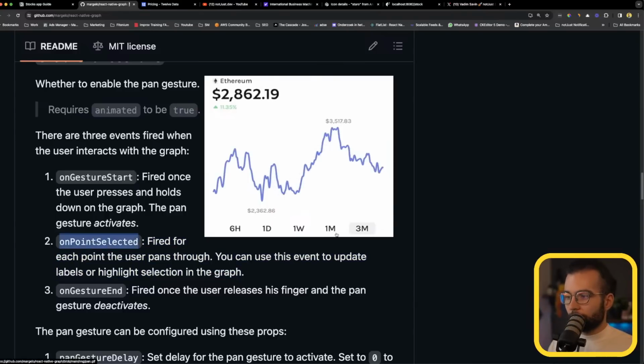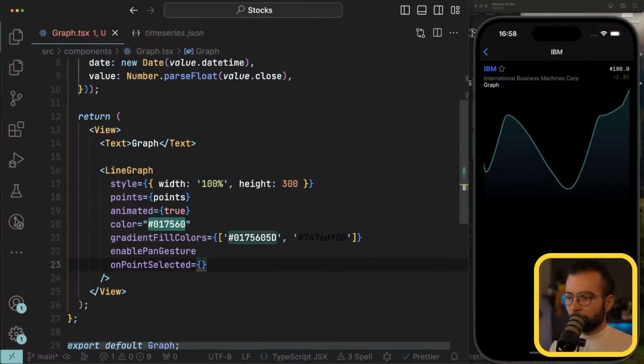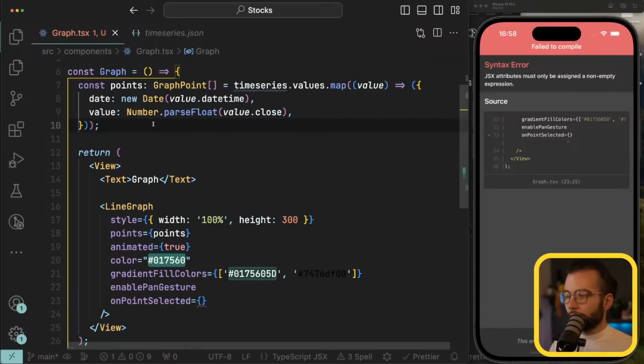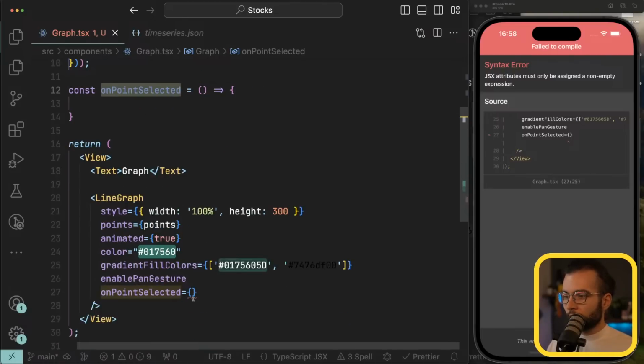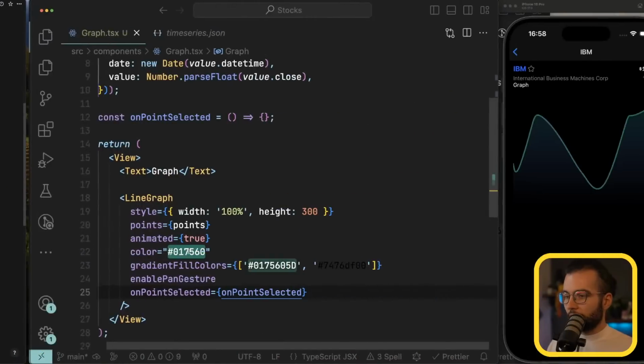So let's go on point selected. What I want to do here is, let's define a function at the top, const onPointSelected. And what it will give us, I don't know.